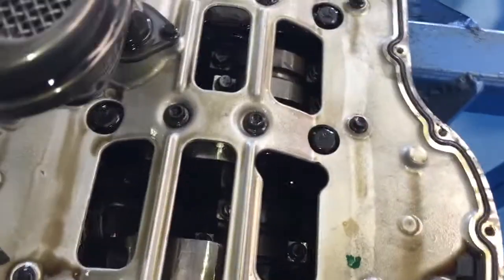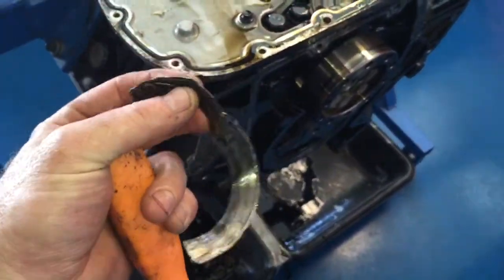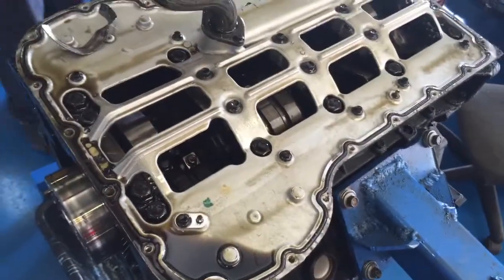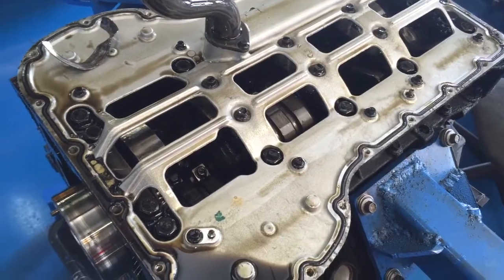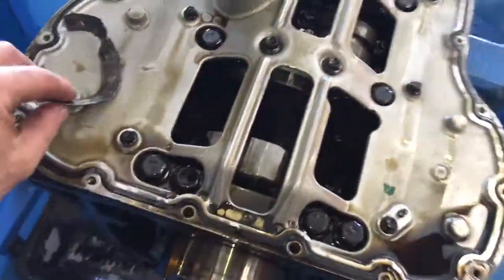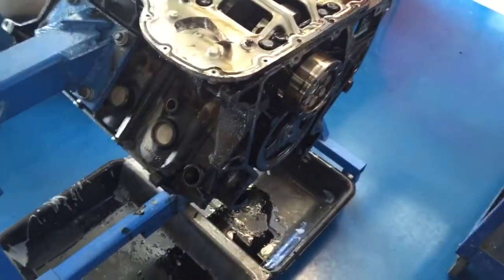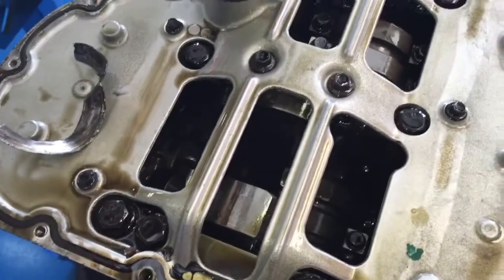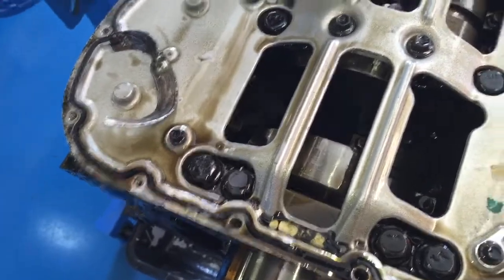We're going to yank it back down and pull it all the way down and we'll see. There's no way this came out without doing damage to the crank. We're definitely going to have to inspect that — oh my god. We're just going to have to see how chewed up the crankshaft is around the thrust bearing. Bummer, what a drag. Thought I'd upload it because this thing ran pretty good, but obviously its clock was ticking. Whatever caused that to happen, I have no idea — we'll find out. Alright guys, have a good day.